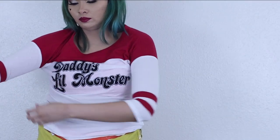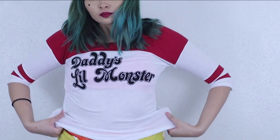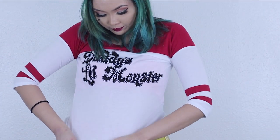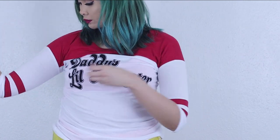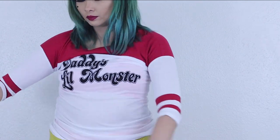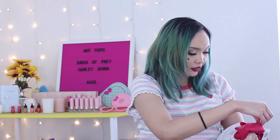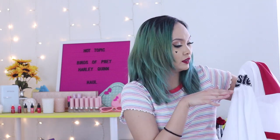The next one is from Suicide Squad and I am loving it — this is my first time purchasing it from Hot Topic. I love the details; it's pretty accurate, but you'd need to add the blue stain on the sleeve. She also has holes in the shirt and some stitches where the red and white meet — it's actually cut and sewn together, and that's how it is in the movie too. The only thing missing is that white splotchy look from the real movie, and this one isn't as sheer, but it's the closest I can get.